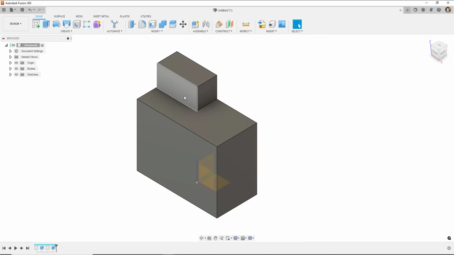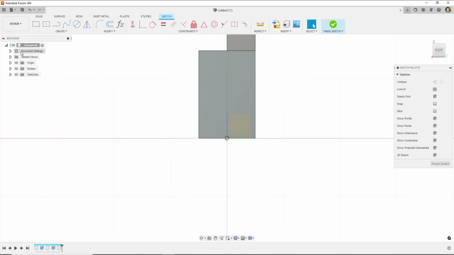And now you've made, it's still a simple shape, but it's not as simple as it was. We're adding to this shape and we're creating more geometry, and this is how you go about modeling in Fusion. If we do a sketch again, this time I'm going to do it on this face here. Okay, and this time I'm not going to do a rectangle, I'm going to do a circle, center circle.